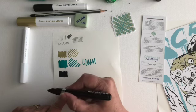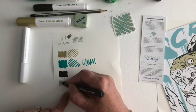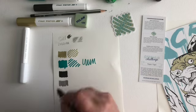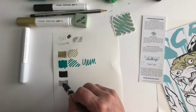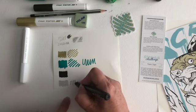And here is the pen we've been waiting for. So this is the liquid chrome. Oh, this is really, really shiny. It's beautiful. In fact, it's so beautiful and shiny that when you hold your pen over it, you can actually see the nib in the work that you've done. That is lovely. I really, really like that.